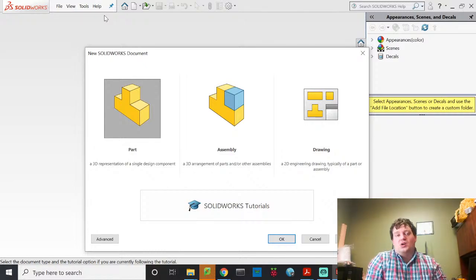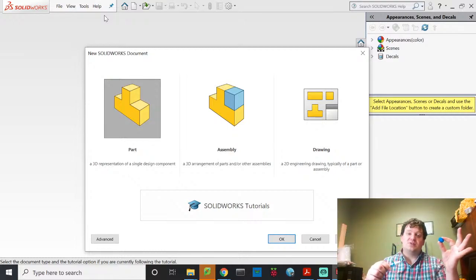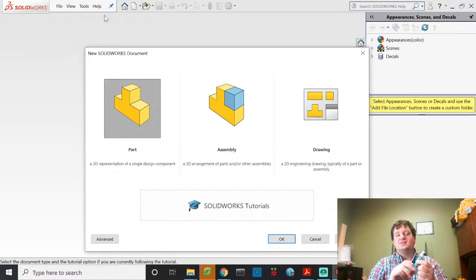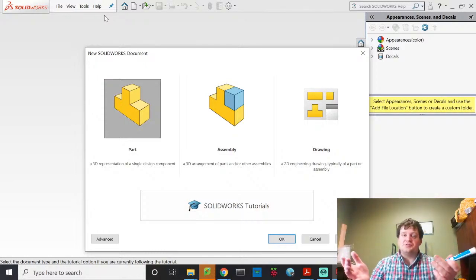There are 3 different types of drawings in SolidWorks. One of them is a part, one of them is an assembly, and one of them is a drawing file. Your part, you could think of it like, imagine, say if I had a whiteboard marker, because that's what's right next to me. This cap is itself a single part. The body of this is a single part. This felt tip is a single part. The tube in here that holds all of the fluid is a single part. The cap down here is a single part, and it would have to be assembled separately. All of these come together to form an assembly. Okay, so an assembly is a collection of parts.